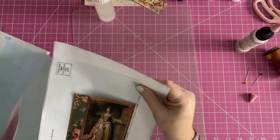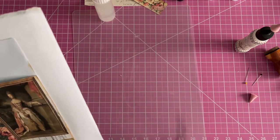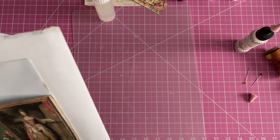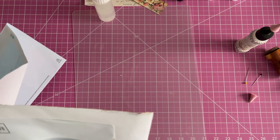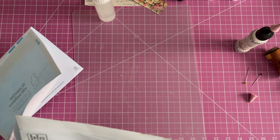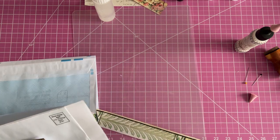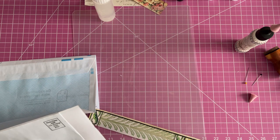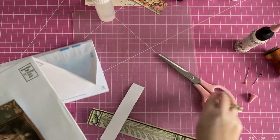Okay, now I don't need that paper that's on the back. I could rip it off, but I'm not going to because I don't want to take a chance of damaging it. I'm going to cut with my scissors and then I'll ink heavily when I'm done. Trying not to cut open my other envelope. I do not want that envelope cut open. I'd rather have it too long than accidentally open up the envelope.